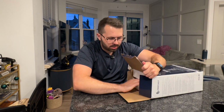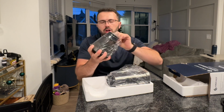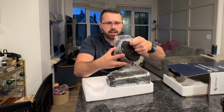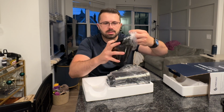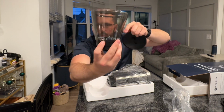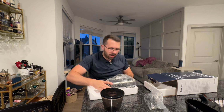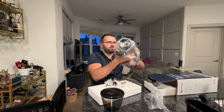If I were to go ahead and just show you a close-up look of what's inside the box. Right off the bat, you do have the storage container for all of the actual coffee beans itself. It is a very, very large container, so you don't have to change it out too often or refill with beans because it can hold quite a bit. You'll see also on there that it does have some markings. We'll be talking about exactly what those mean in a bit here, but it's very straightforward. Go ahead and throw on that cap. Then here is the coffee grinder itself.